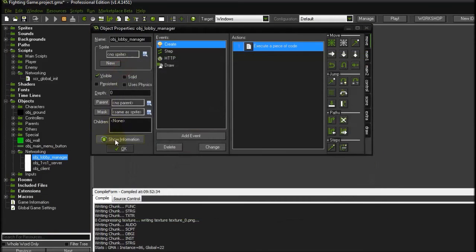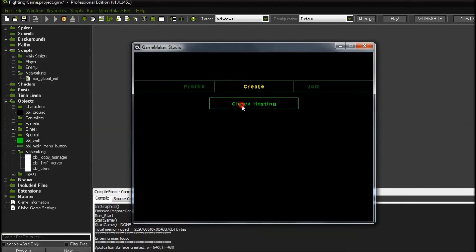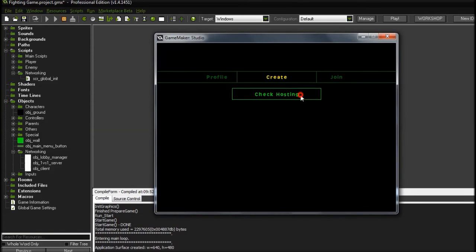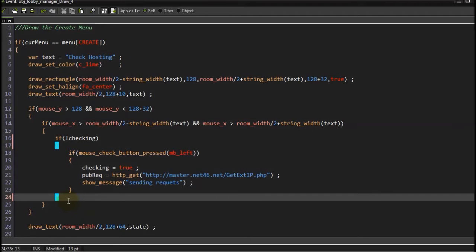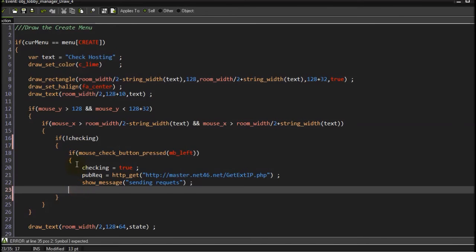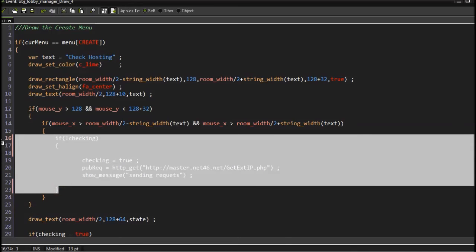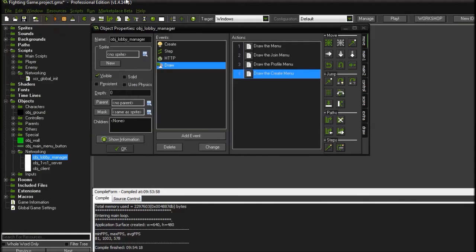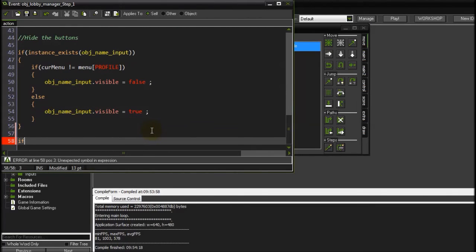Yeah, it's false. And nope, check-in is not true. There is something wrong here. So let's remove that. Let's copy that block of code. Now this is just for testing.